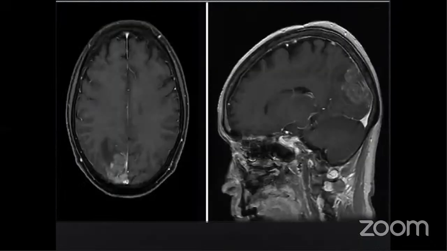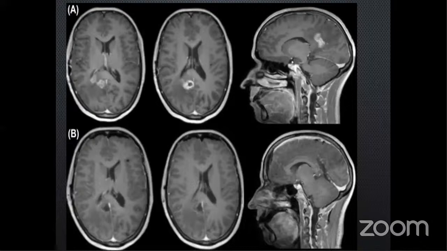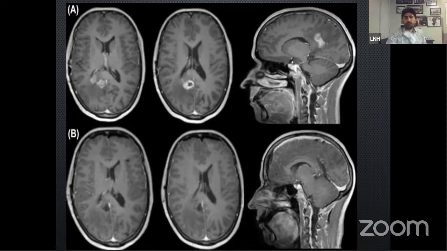Can you explain it again? Yes, sir. We can see this is the calcarine fissure, and this is the parieto-occipital sulcus, and this part is the cingulate gyrus, and this portion is the precuneus. So basically, this lesion is involving the precuneus, part of the cuneus of the occipital lobe, and part of the cingulate gyrus.